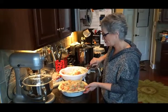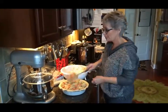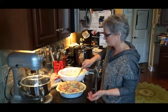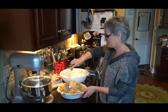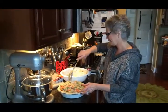This is some Southern comfort. And so is the chicken and dumplings, don't you think? Oh yeah, absolutely. I must say though, chicken pot pie, there's nothing like it. It has a special place in my heart and stomach. So good.